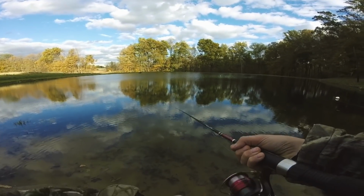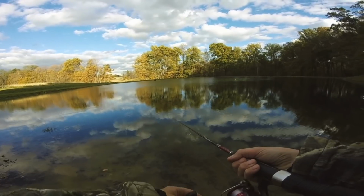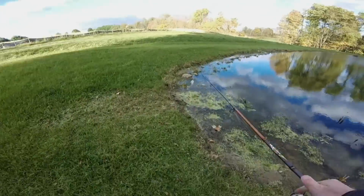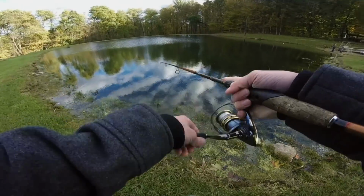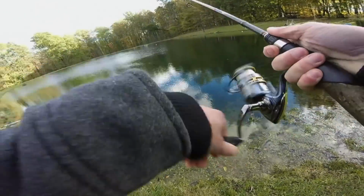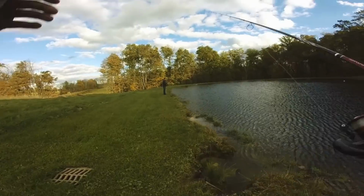All right, guys, we're out here. This bait is not the best. First thing I'm noticing about the water is that it is crystal clear, and that's kind of a bummer because I have a very gaudy, flashy bait on, and these fish in here might be a little bit skittish when it comes to biting something that is super gaudy and flashy. It's also quite chilly out today. I'm hoping these fish will bite.